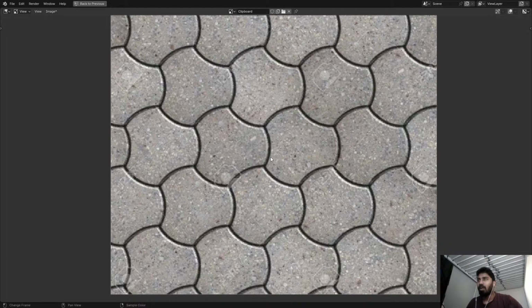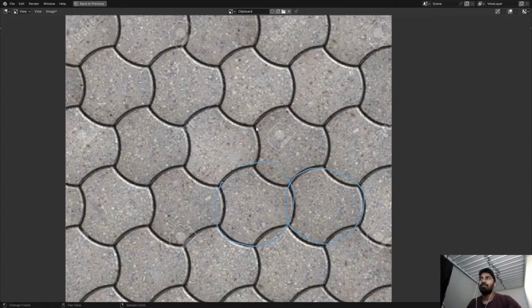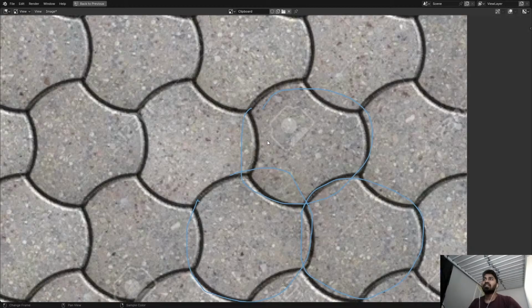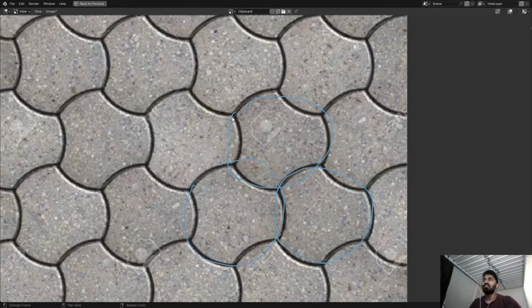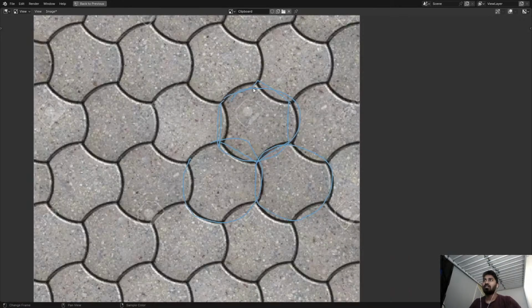So how I was thinking about this is, you can see this is a circle, and this could be a circle, and this could be a circle. So it's basically circle packing, but in terms of hexagons, because if you join this to here, here to here, here to there, there to there, there to there, and there to here, it's a hexagon.